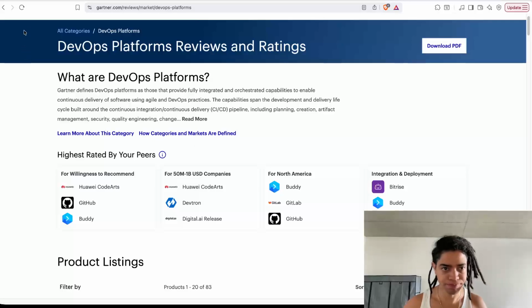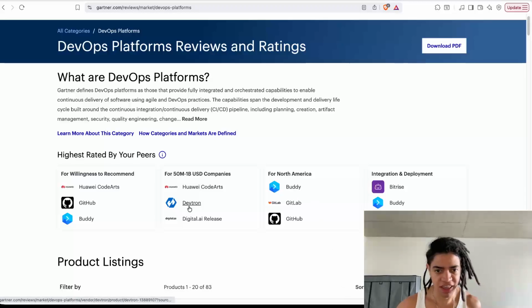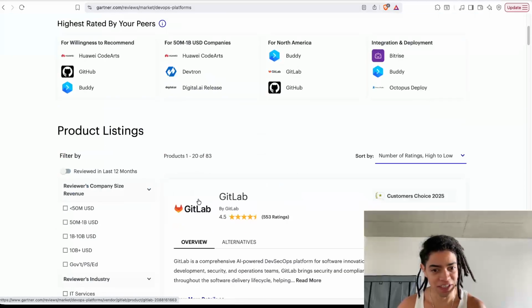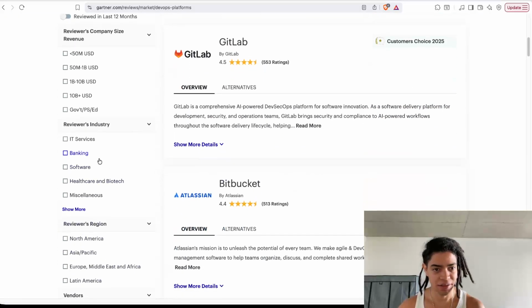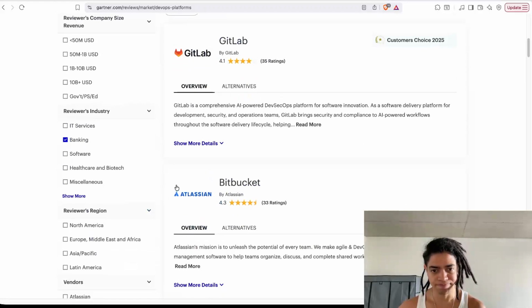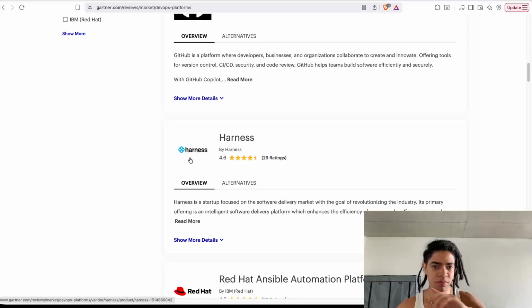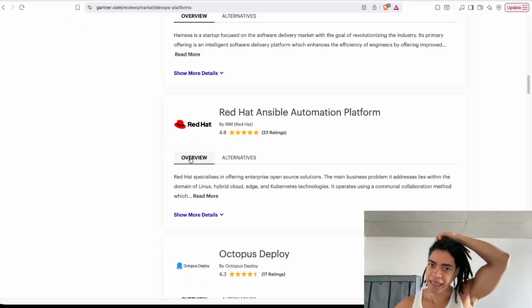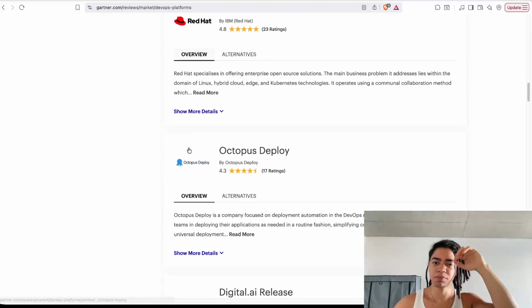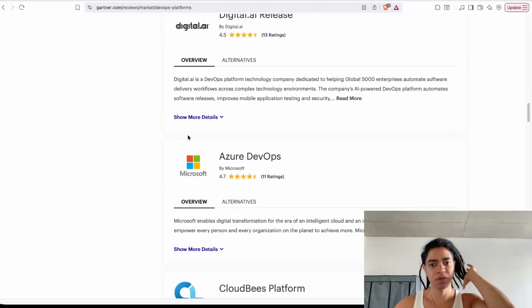All right. Okay. Highest rated by your peers. Deftron. They don't mention anything about code pipeline stuff like that in the IT services or in the banking. Ansible Automation Platform. And Octopus Deploy and so on and so forth.